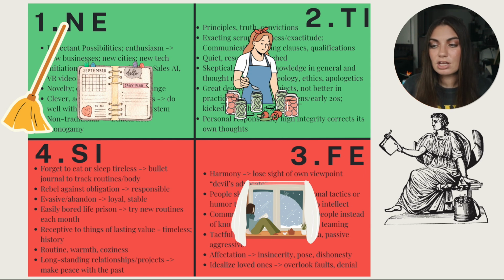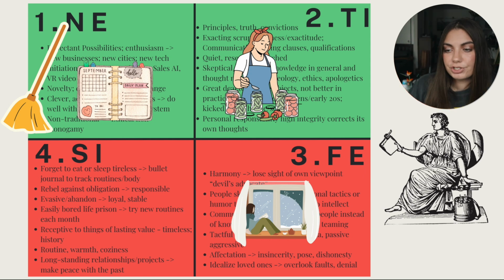And introverted sensing is a lot more loyal. It's a lot more stable. And a lot of times the stability that introverted sensing gives you, if you've got money routines and cleaning routines and all this boring everyday life stuff, if you get that under control, then you have a lot more opportunity for possibilities. It creates this safe container to springboard all these possibilities. So a quote with extroverted intuition is they're easily bored with this life prison.